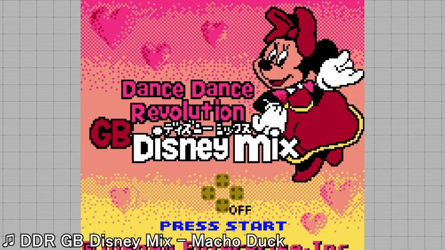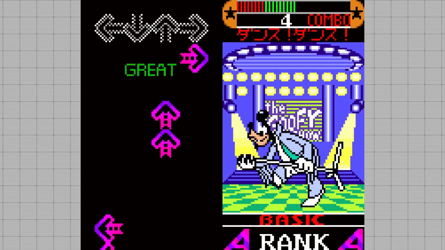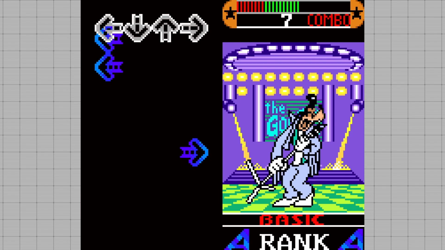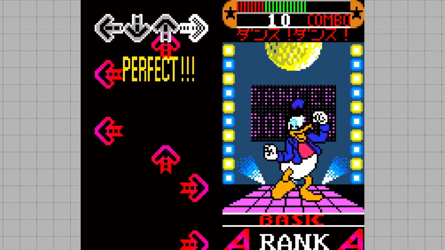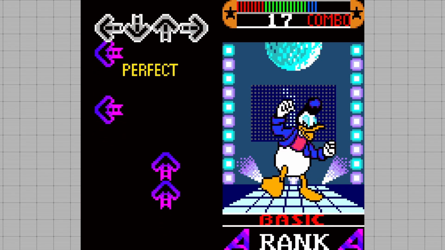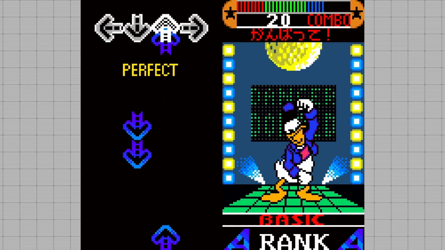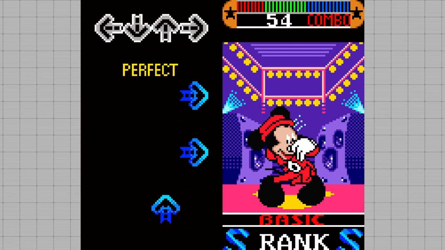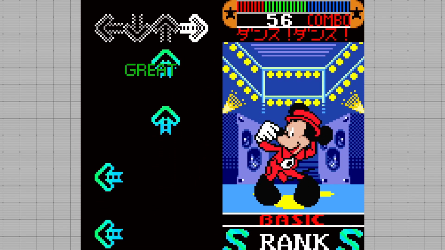Disney Mix on the Game Boy Color is quite the game. Being yet another Japan only game, this port is more like a weird amalgamation of Dancing Museum and Disney Mix. The songs here are basically from both games, but the characters and animations are more based off Disney Dancing Museum, which isn't a bad thing, but it's just kinda weird how this game is called Disney Mix when it's more of a port of Dancing Museum.